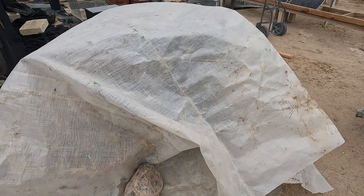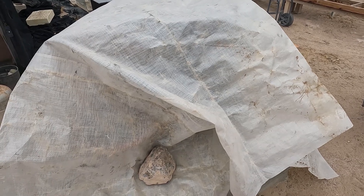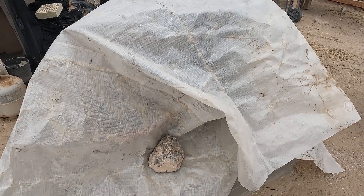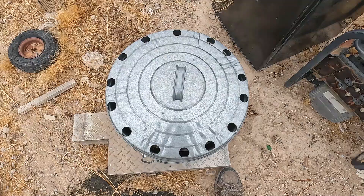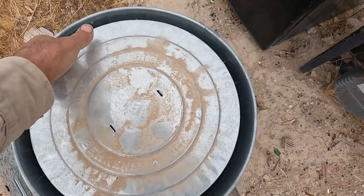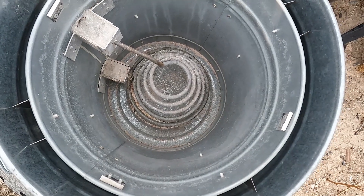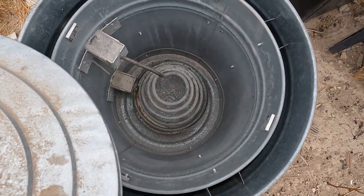Once I get to 2,000 watts, if it's still not performing how I think it needs to prior to insulating it, I'll remove some sand until I'm happy with it. Because I've seen it perform with a thousand watts on one of these elements where it was just really kicking — so it's a balanced thing and I've got to get it figured out. In a previous video I had this one, but I got away from the galvanized because of the fumes. That thing was kicking with a thousand watts and you could feel the heat all around it. Of course that's a lot less mass, but there is a balance and I'm going to figure it out.